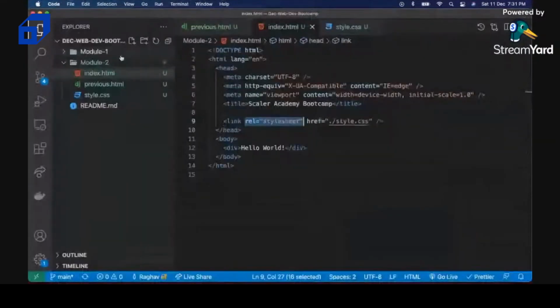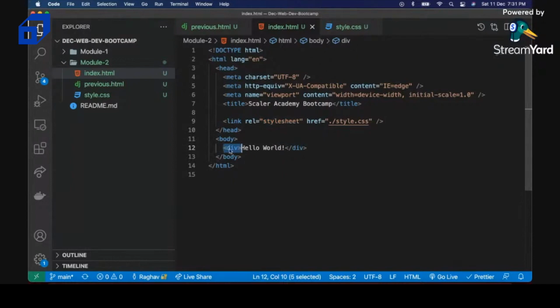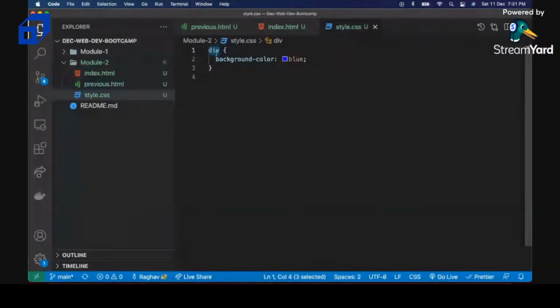So basically, if I remove this rel attribute and refresh again, we have to determine this link tag along with some reference, like what that CSS style would be containing, and that it contains a style sheet, and that the tag is a div tag. We have determined this div tag and given style to it. But if the name of the tag is something else, then as per this session, I was also concerned about this.